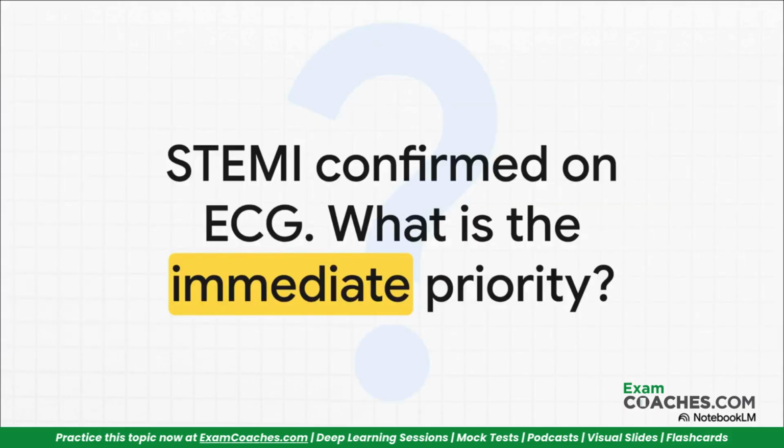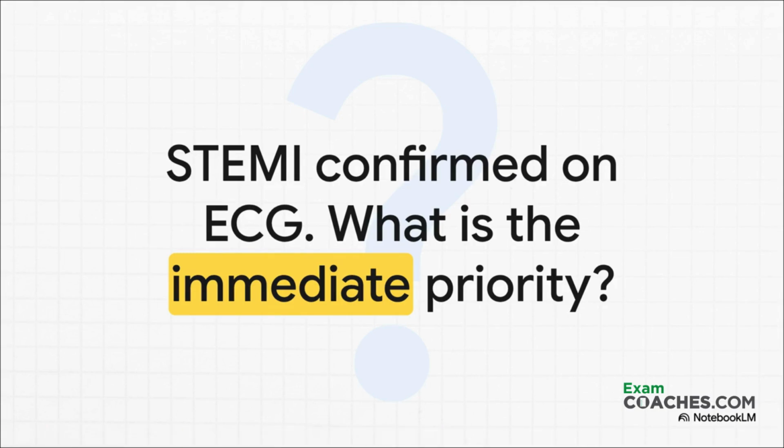All right, here's a priority scenario. Your patient has crushing chest pain, and the ECG shows ST elevation. You know what that means. A STEMI, a complete blockage. You've already put them on oxygen. What is the single most critical goal right now? What does that phrase "time is muscle" really mean in this exact moment?